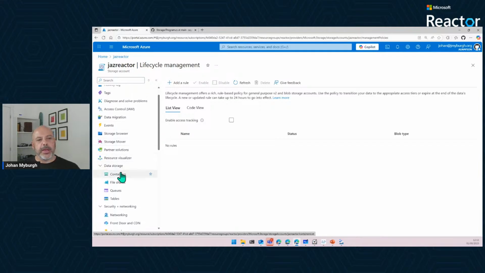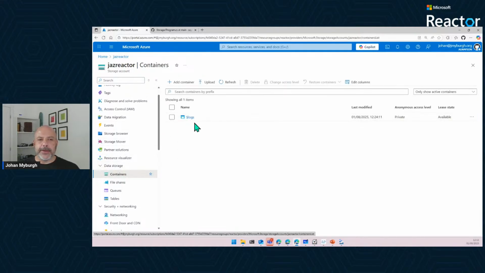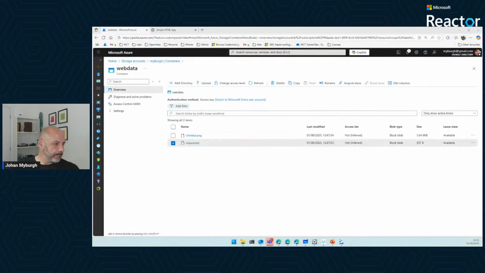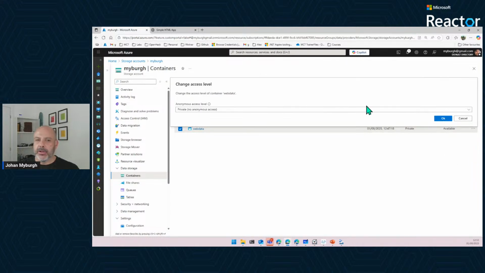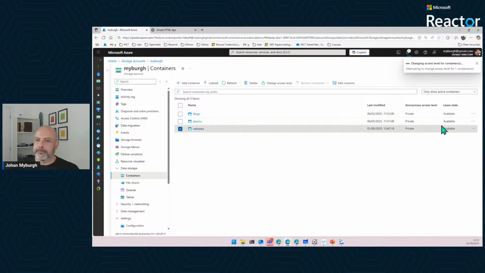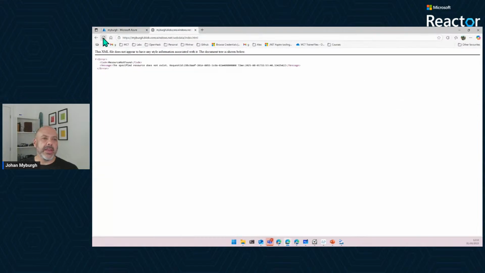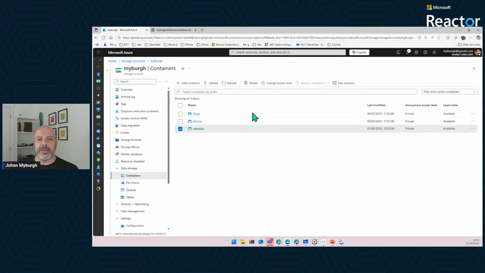If I've got the blob container, and you can see my access level here for this container, it's private right now, right? You can see it's private, so I cannot access this file anymore. I need to be authenticated.